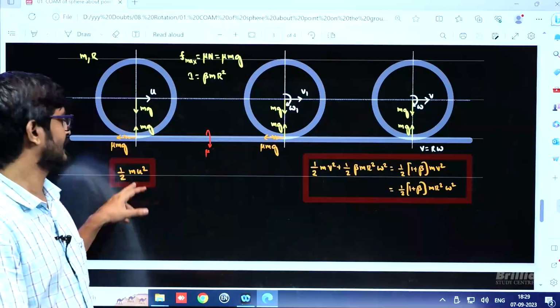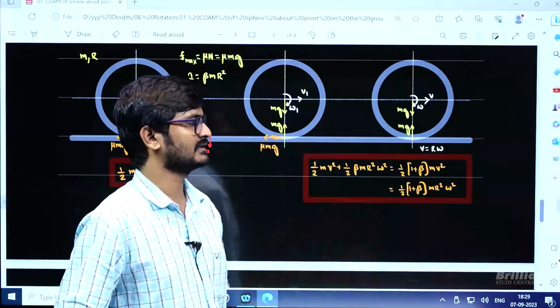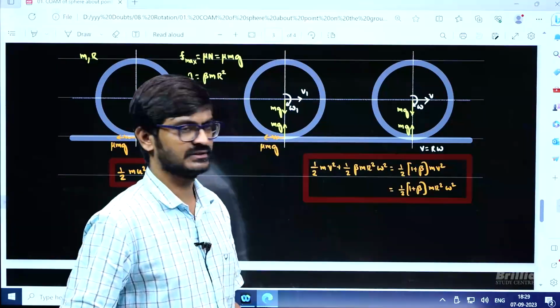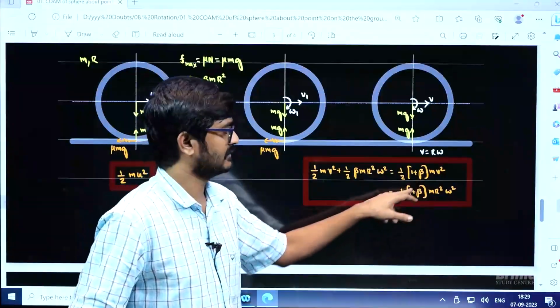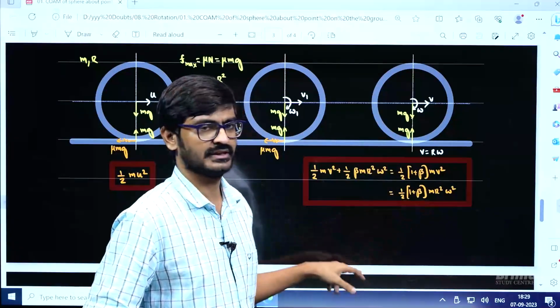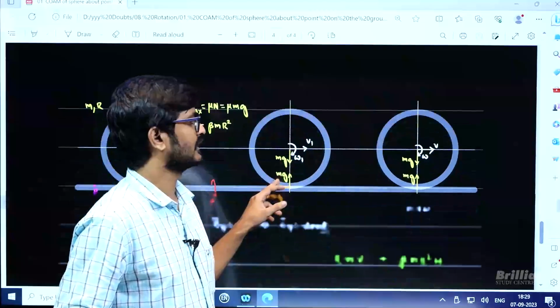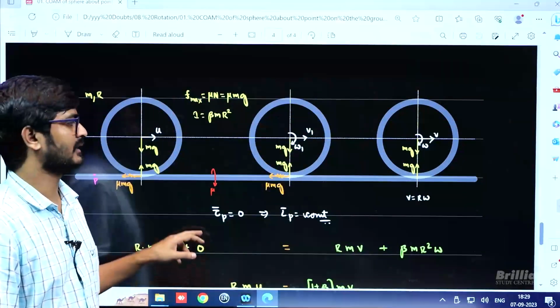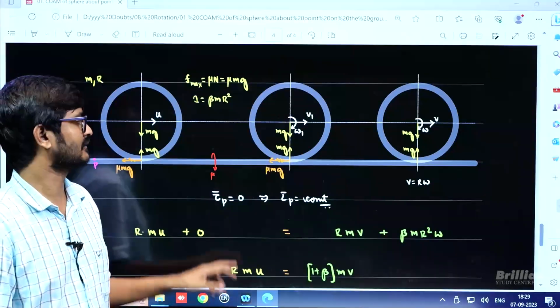Now anyway, initial kinetic energy is this much, final kinetic energy is this much, that I don't have to bother much. Or you can see that finally you will feel like it is rotating over the bottommost point. Anyway, so it doesn't depend on the friction. So there comes the catch.